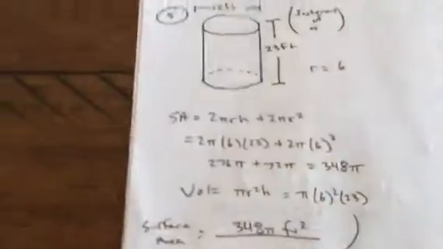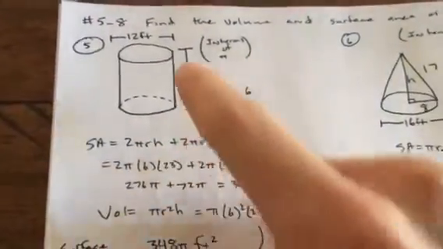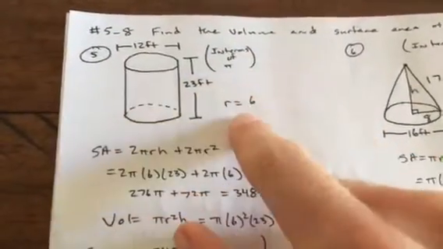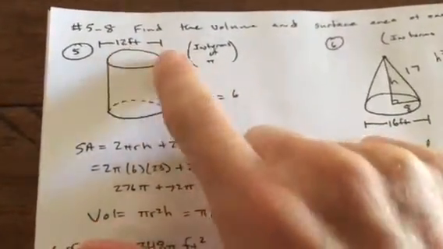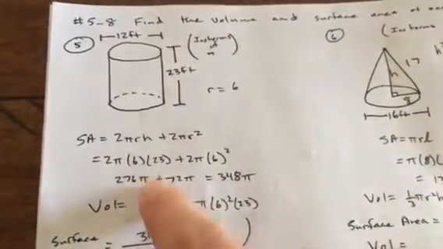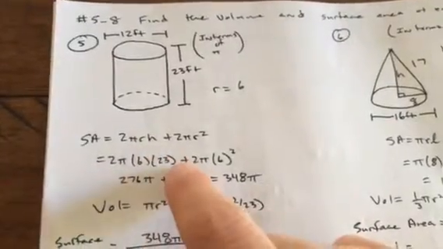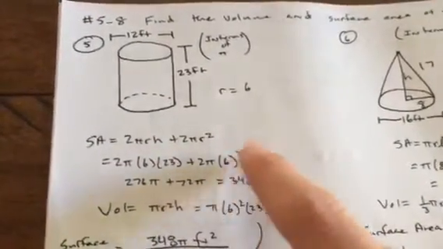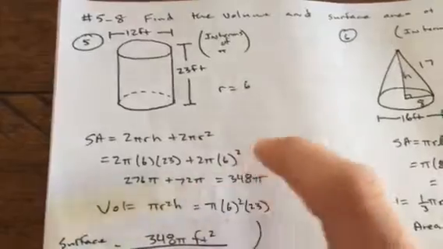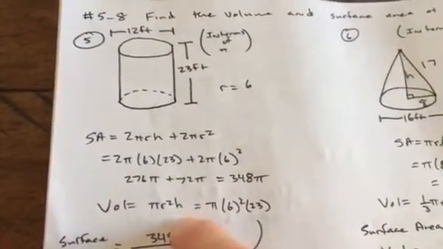Cylinders. This should be a pretty easy page, maybe besides number 7. That is the surface area formula, folks. The radius is 6 if the diameter is 12, so simply plug 6 in there. The actual height of the cylinder is 23. Leave it in terms of pi. So do 2 times 6 times 23, attach pi. Square 6 and double it, attach pi. There's your surface area.